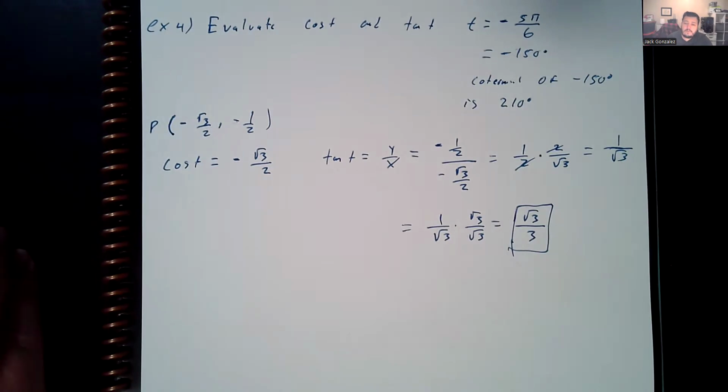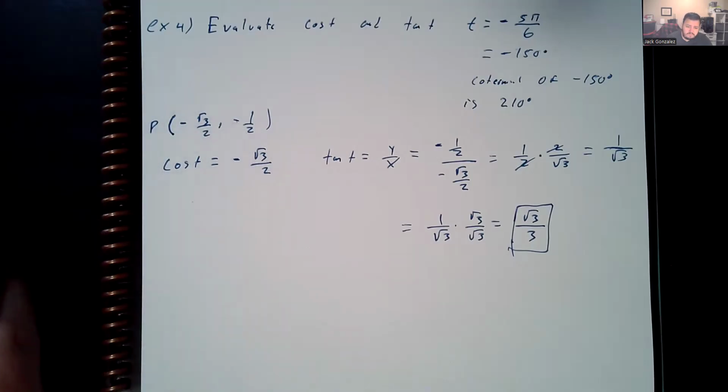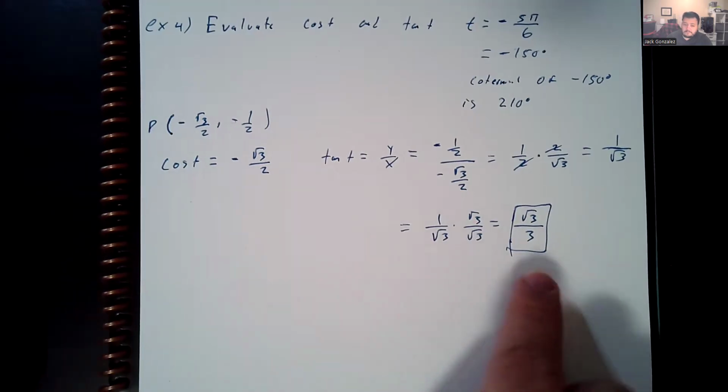Okay, so the way you do this, to find any of the trig functions, if they tell you to find all six, just remember the definition we wrote down at the beginning. Find the location, find the point, remember which one's x, which one's y, and how each is defined. Sometimes you have to do a little rationalization, which is what we did here with the square roots. This is called rationalizing the denominator. That gets us to here.